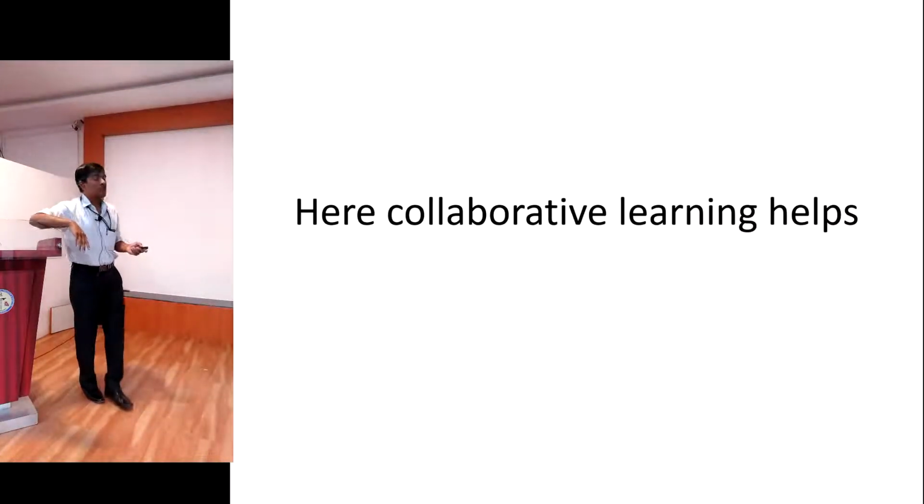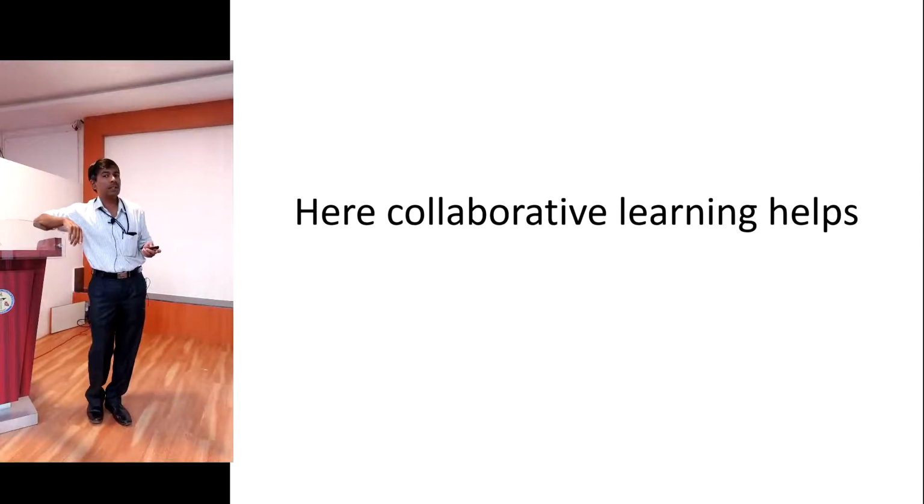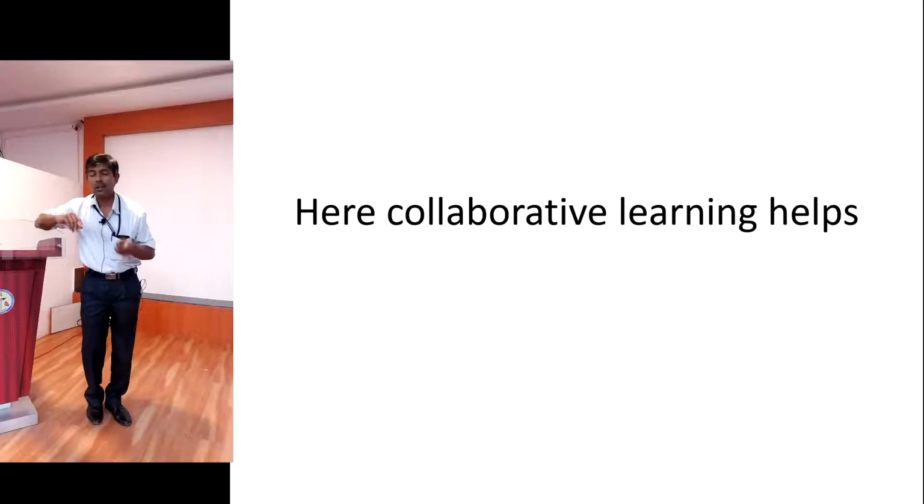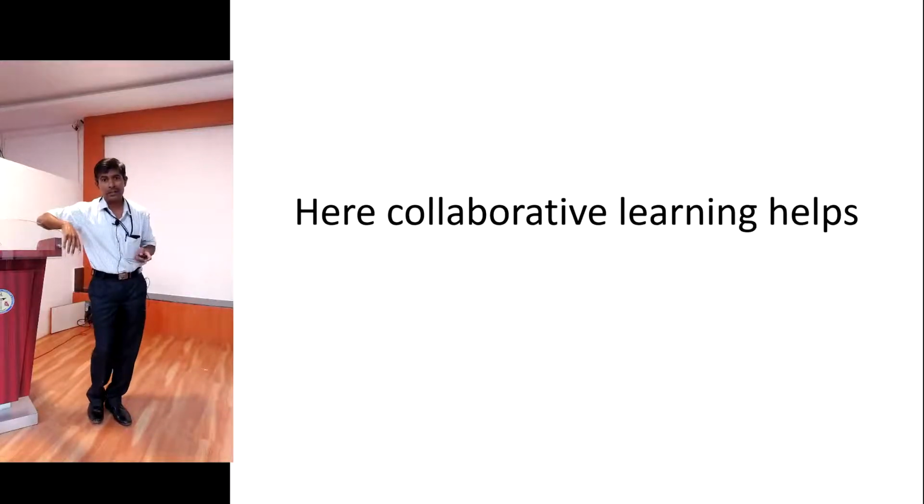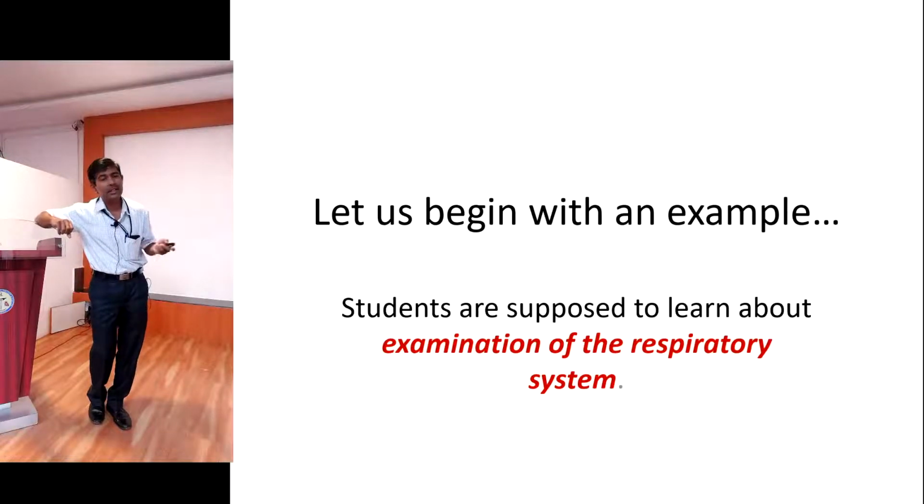So, here collaborative learning comes into the picture. I mean, you can't make all your teachers sit there and give a lecture to them. There are 100 students, right? So, you form small groups and you keep on discussing things among yourself and teaching each other. That is one way by which you consolidate your learning.